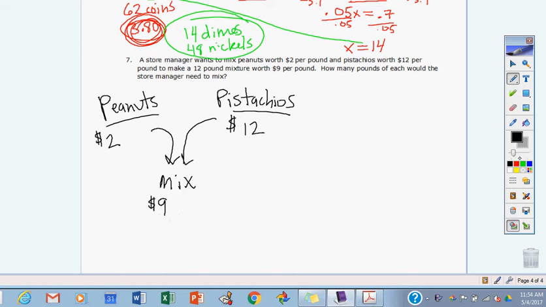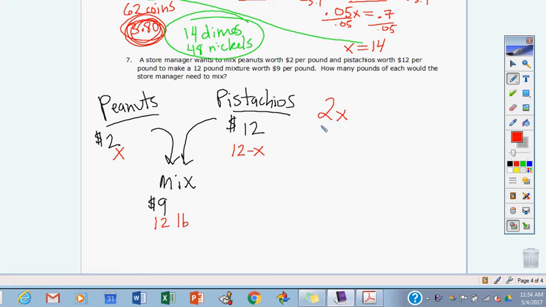Great. Well, now I'm going to switch colors. And once again, we have in the problem 12 pounds. Well, the mix has 12 pounds. I don't know how many peanuts there are, but the pistachios are going to be 12 minus x. So if you've been watching all these videos, if you've been staying with me in class, you're seeing this repetition of how we set up these problems. Now this one's nicer because we don't have the crazy decimals. So again, peanuts plus pistachios equals mix.